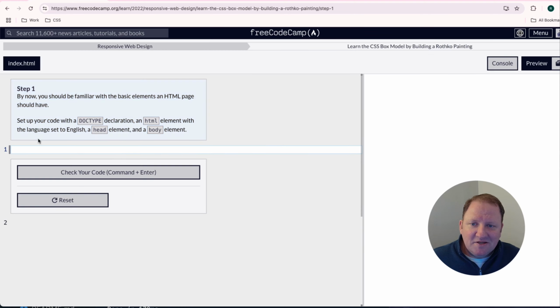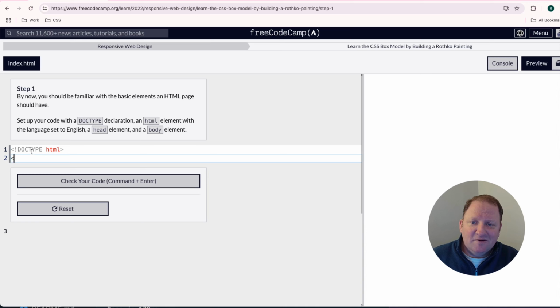Okay. At the very beginning, step number 1, it tells us that we need to go ahead and do our doc type and declare it to be HTML. And then we want to make sure that we set the HTML block to English and then have a head and a body. So this is all nothing that we haven't done before. If you're following along in the other videos, we're just going to do the exclamation doc type. And then we want to set that to HTML.